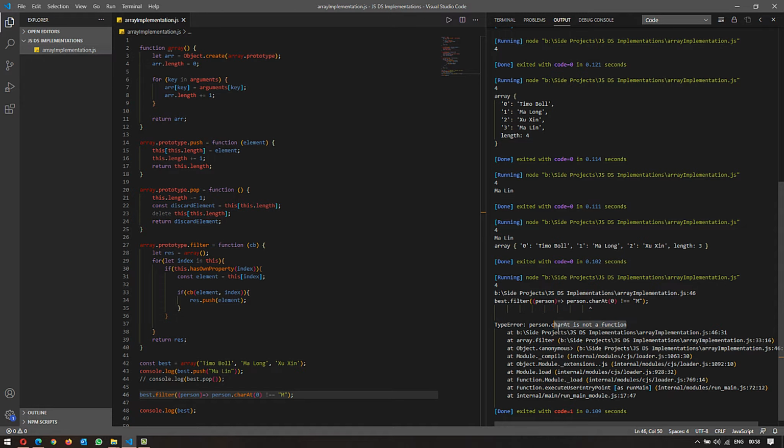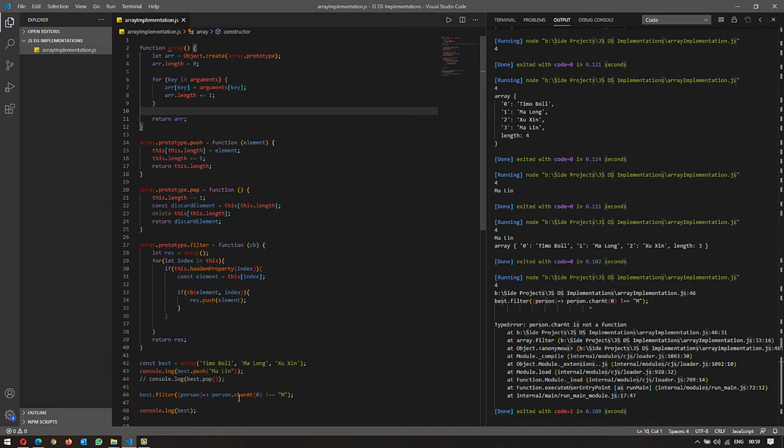Okay, it says that caret is not a function, but I know that it is. Now this looks like it should work, but although the error log is not very accurate, I know that the caret is in fact a function. In the constructor of the array function that we've defined here, we have used a for in loop. Now by default, what it would do is it would loop over all the enumerable properties of the object. What we've also done here is array.length, and in this case, this is also an enumerable property. So what we will do here is use another function by the name of defineProperty.